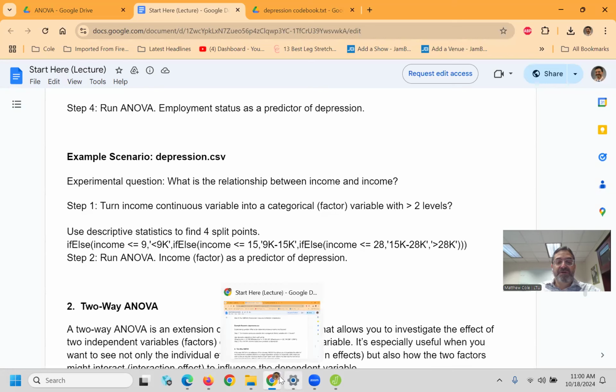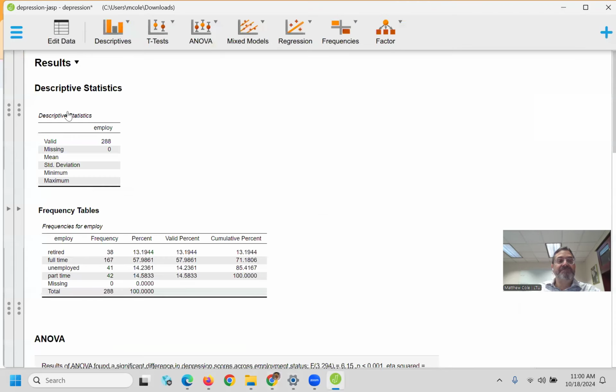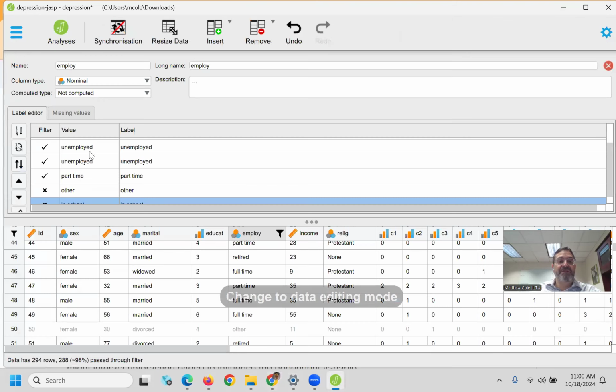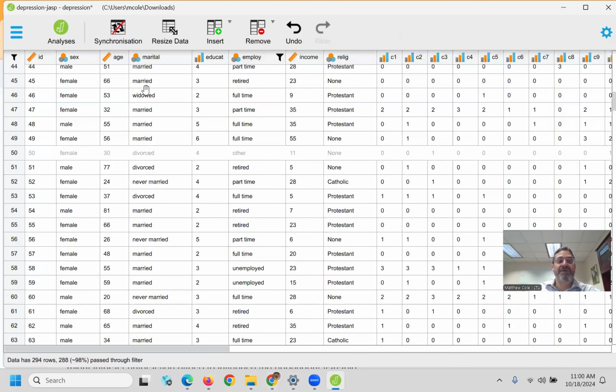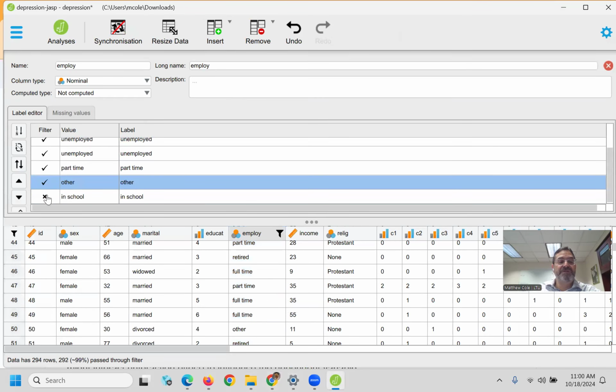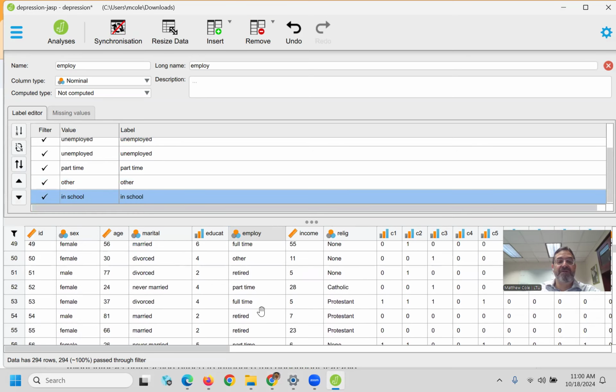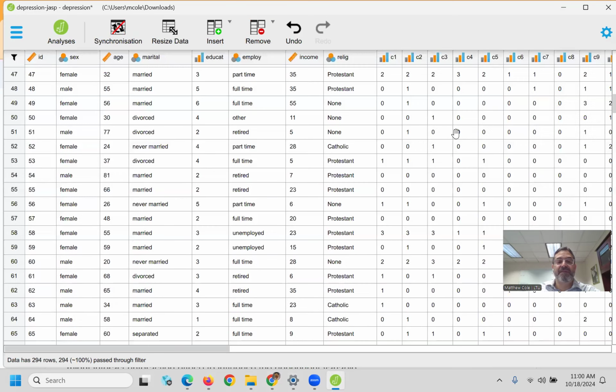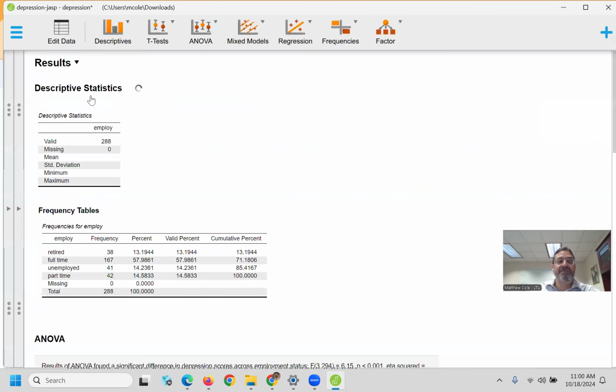Well, as you recall from our data, if we look at our data, we're done with this, so we can close the employment status. And actually, let's go back and unfilter so that those rows are now available for another analysis. Income is a continuous variable. If we were to actually do an ANOVA with income, it would just be an absolute mess.